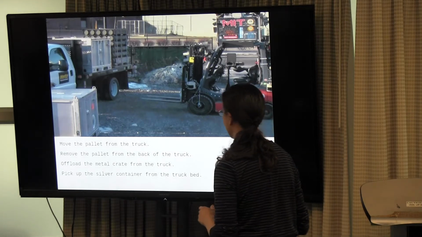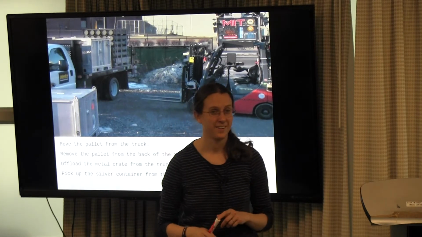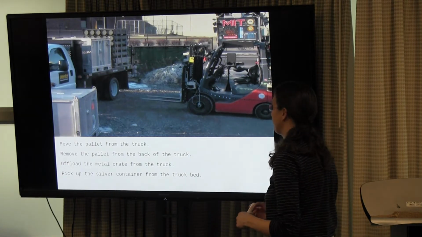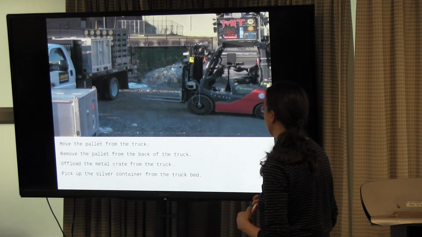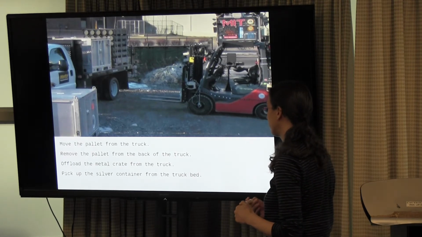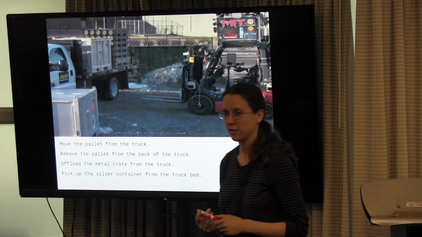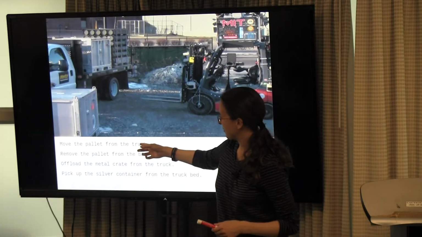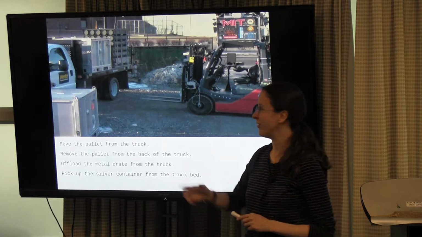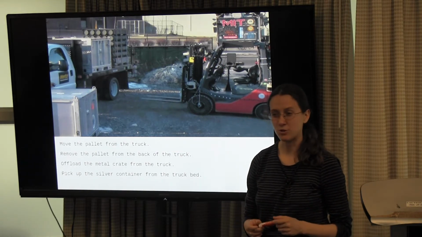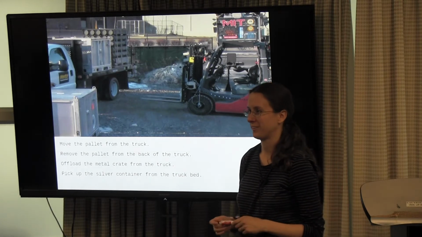Okay. More questions, or should we go on? Okay, let's go on. So these are some example commands from our data set, where they said, move the pallet from the truck, or remove the pallet from the back of the truck. So what do you notice about, let's say, this command in this environment? If you were trying to do this command, what would you do?